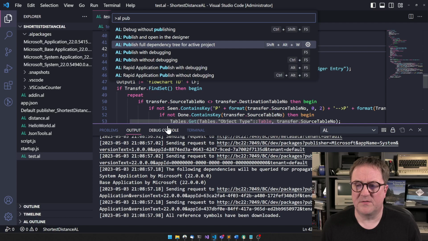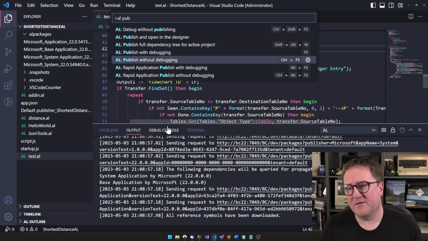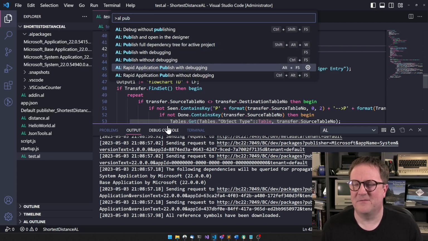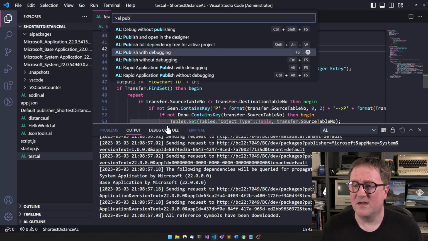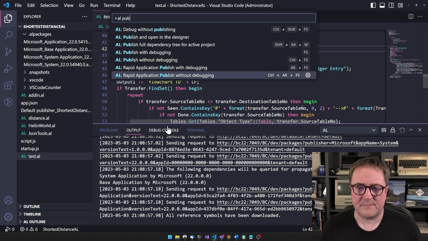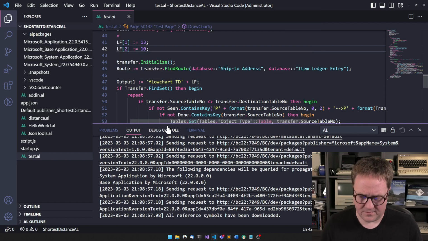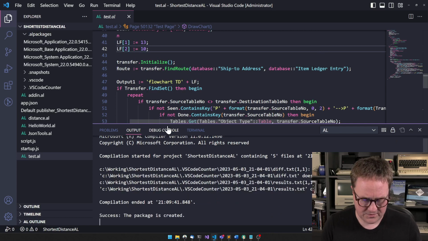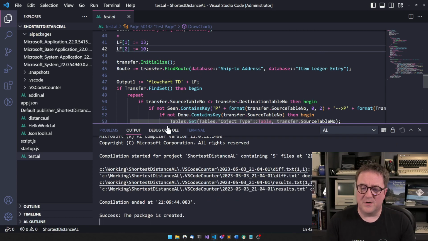All the functions that you use a lot have a shortcut key. So you can see publish with debugging F5, all the different modes. One I find quite often is Shift Control B to just build without publish.